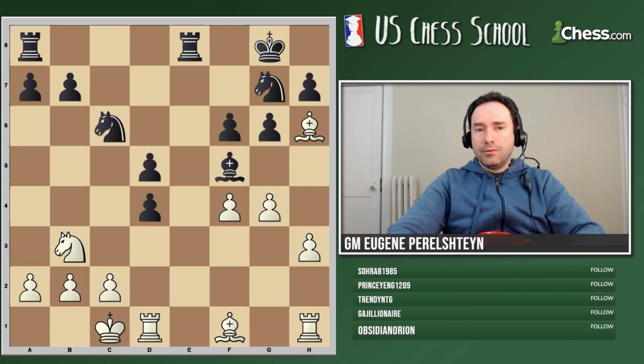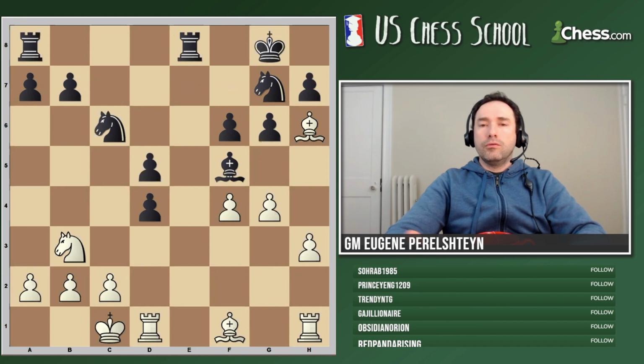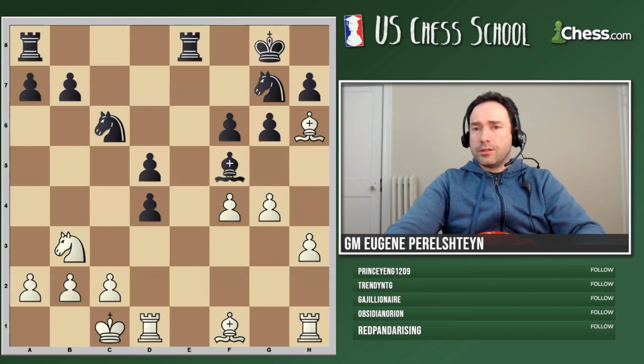this concept of the center versus development. One side could have advantage in the center, but weakened king. The other side could be well developed and safer king, but then less control over the center. So these things are very, very important.